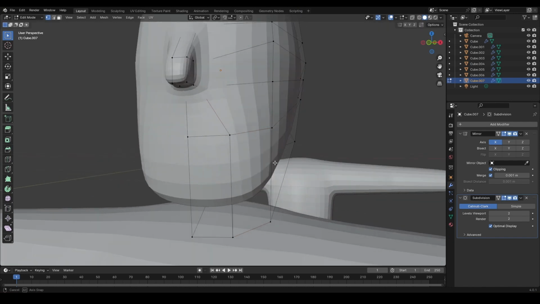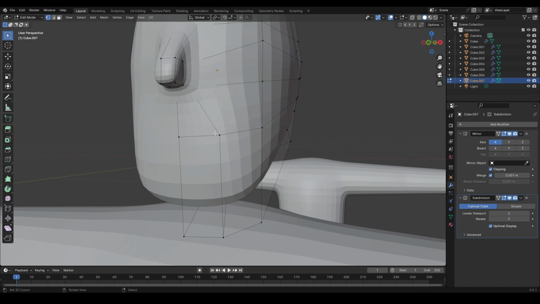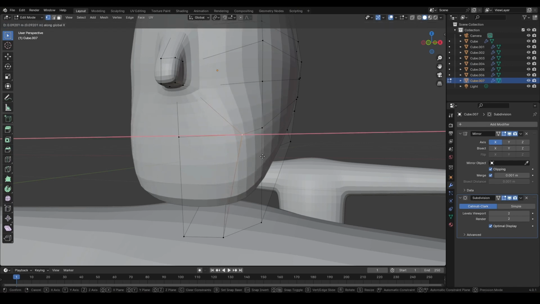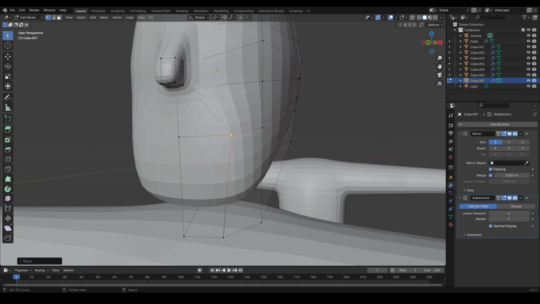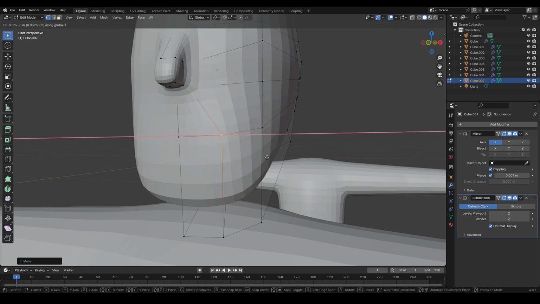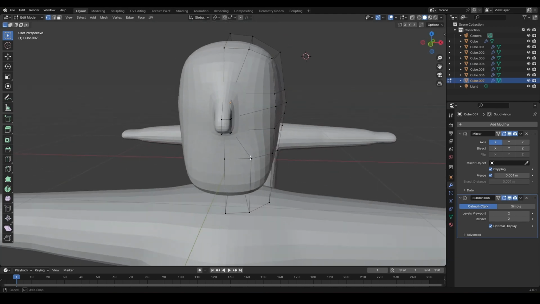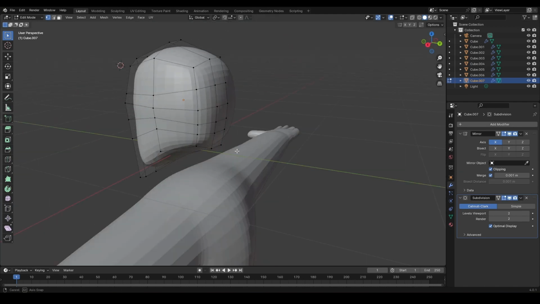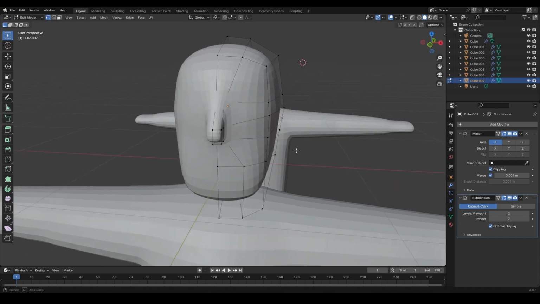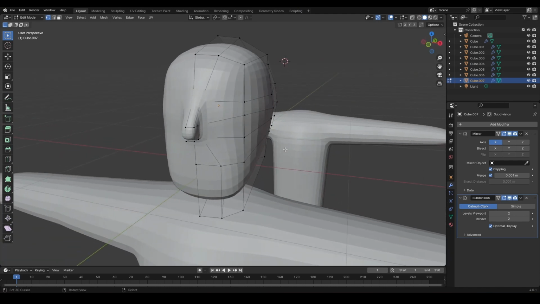And what this also does for the jaw, this actually gives us a nice reference for where the mouth would go. So if I wanted to make a wider mouth, I could just grab this vert and move it out, and you could do that. This is basically that line that runs from the side of your nose down to the edge of your lip, and you can use that as a reference, and you can create the mouth however you want. It's a nice little reference to have there. Okay, so other than that, this is all looking pretty good.